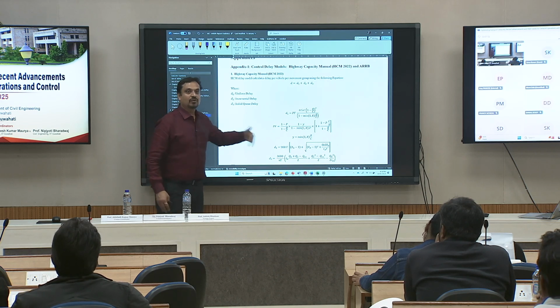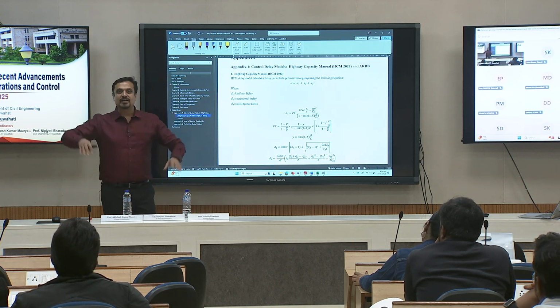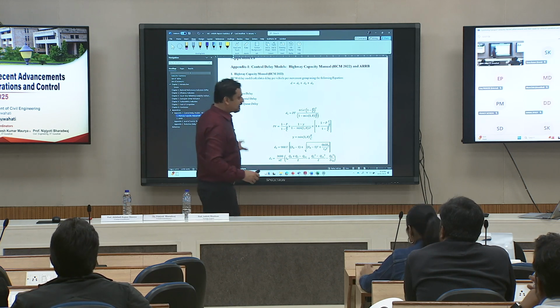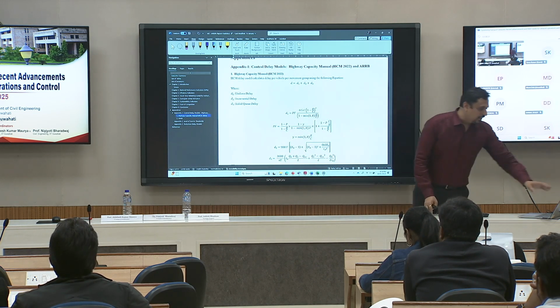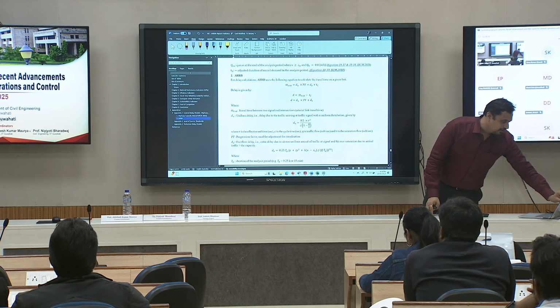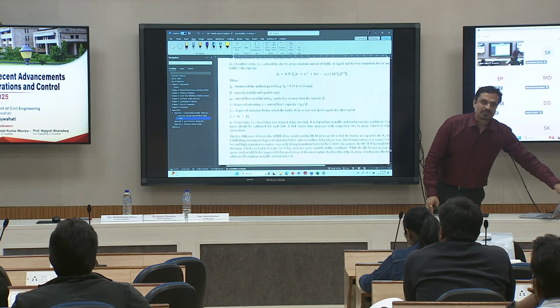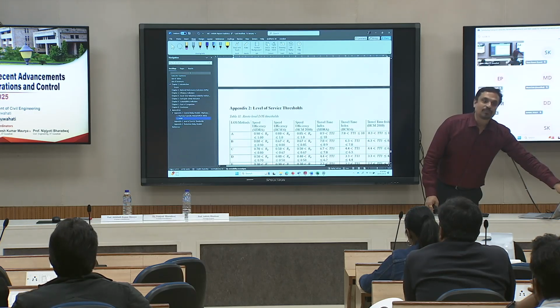Third one is when you have an extra Q, the things have spilled over. So these equations are well accepted equations. Some of them have empirical values inside them. For instance, ARRB, the Australian Road Research Board, has its own modified version of the equation. So these are the equations that you use when you're doing the modeling.